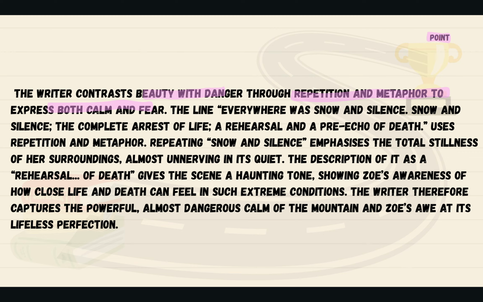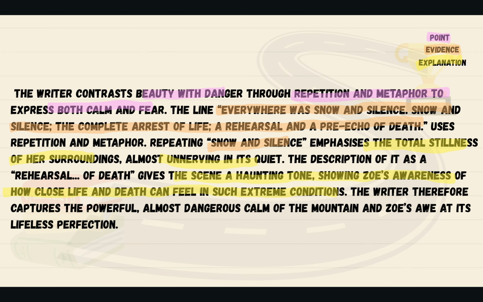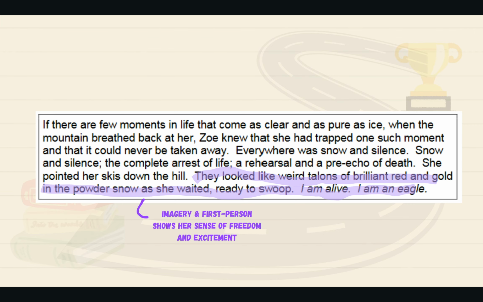If we analyse this paragraph here, in pink I've highlighted the points again, about it contrasting beauty with danger and the repetition and metaphor to express both calm and fear. In orange I've highlighted the evidence, which are the quotes from the text. In yellow I've highlighted the explanation, so it's the analysis of the quotes. And lastly, in green, I've highlighted the link, which is a link back to the question.